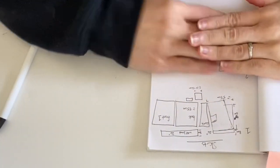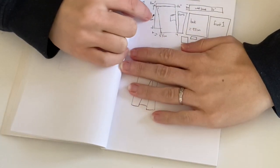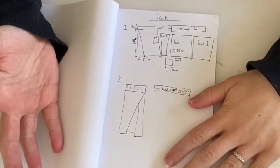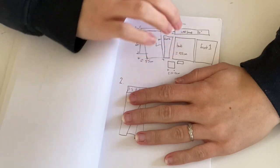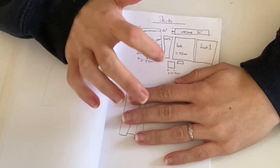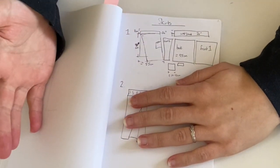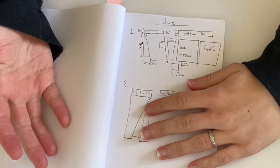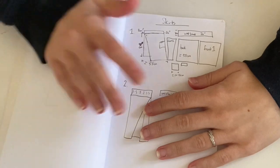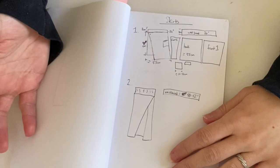Let's go to the drawing area. This is just a quick drawing I did last night. Ignore the bottom one — we're working with the top sketch here. I drew out basic measurements and basic shapes of what I'm going to need as far as the design goes. So we have the front, the back piece, the waistband, and also the pocket. I measured out approximately what I'd like as a pocket size. With that in mind, let's get to measuring out on the fabric and cutting it out.